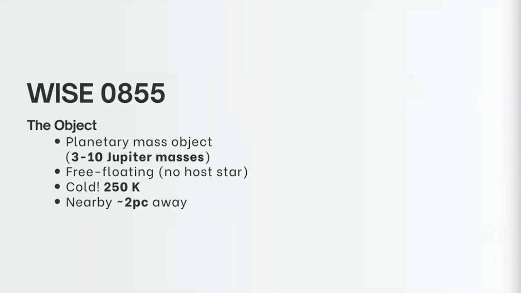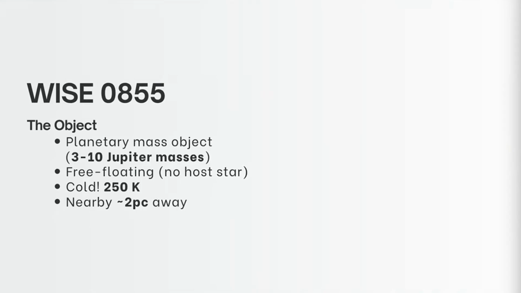So YZF5 is a planetary mass object. It's somewhere between 3 and 10 Jupiter masses, which puts it below that deuterium burning limit of 13 Jupiter masses that we typically define as a start to the brown dwarf regime. And since it's free floating, that means that we don't have to worry about a host star, like we mentioned previously in the challenges. And so that allows us to focus on the planet's light curve.